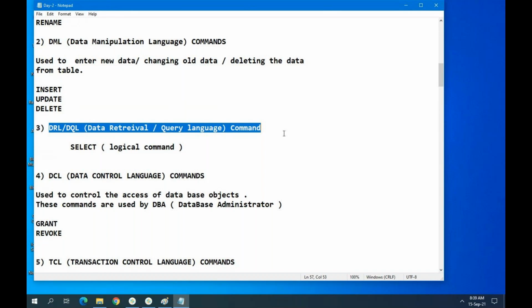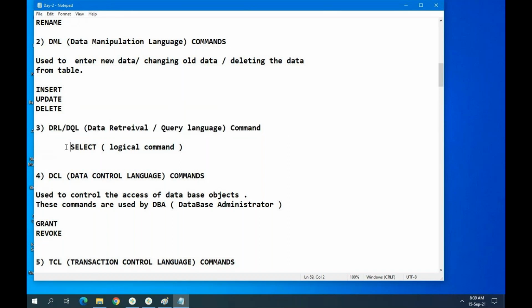You want to see transactional data. Different people expect different data from different tables. How to access data from a table? By using the select command. Data retrieval language or data query language.